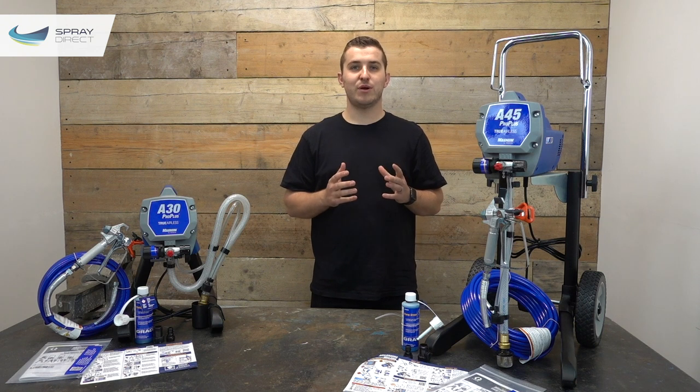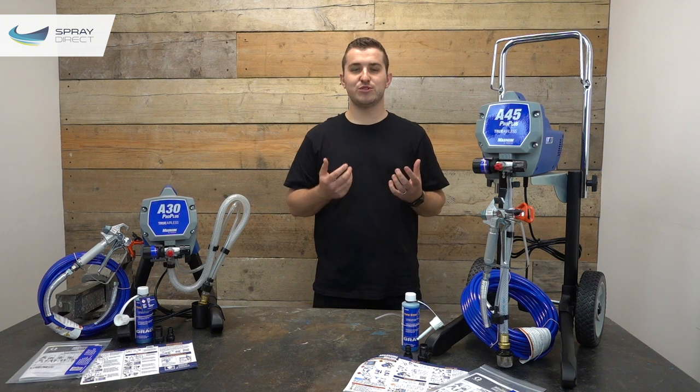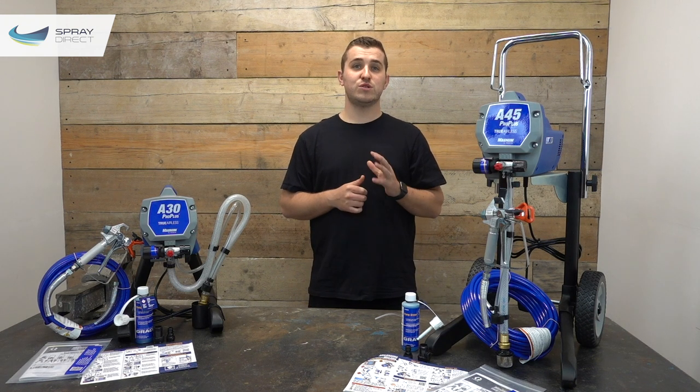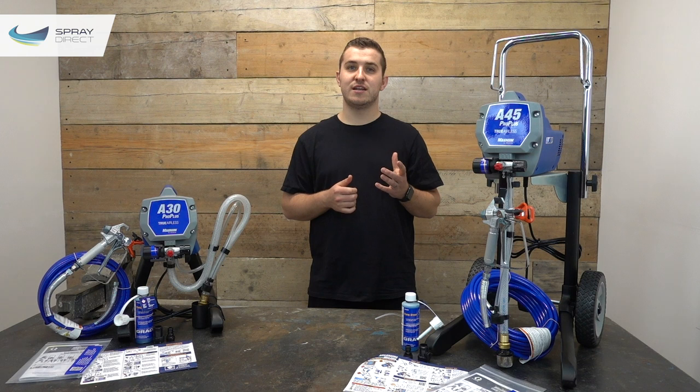But by spraying at a lower pressure, it will mean that the requirement for thinning our paint will be more when we're spraying at, say, 1500 psi compared to 2500 psi. That's because we haven't got the same energy to break up that material. Warming up or thinning our material will also help in this scenario, as it's going to get that pressure a little bit lower as we're going to be reducing the viscosity and the surface tension of our material. Heating up the paint is especially effective or noticeable in the colder months. Personally, as a rule of thumb, I like to thin most materials I'm spraying by around 10%, as it allows me to drop the spraying pressure significantly.